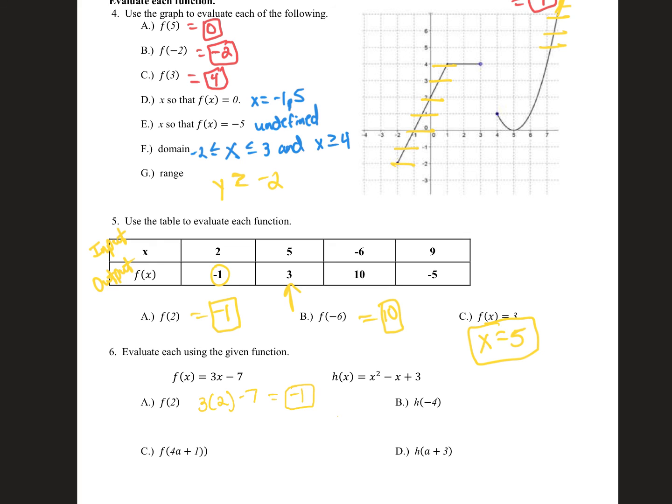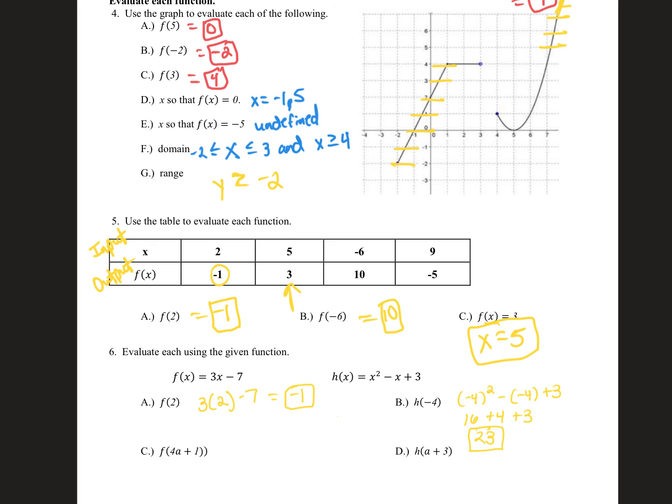Letter B says find h of -4. So now we're going to plug -4 in for x into the function h. So we have (-4) squared minus (-4) plus 3. Now notice, each time I plugged in a value for x, I used parentheses. I would strongly encourage you to do that because some of you guys, if you rely too much on your calculator and you don't type in the parentheses on your calculator, you're probably going to get the wrong answer. So watch this. (-4) squared is really -4 times -4. That's 16. Minus the -4 is really +4 plus 3. So we got 20 plus 3 is 23.